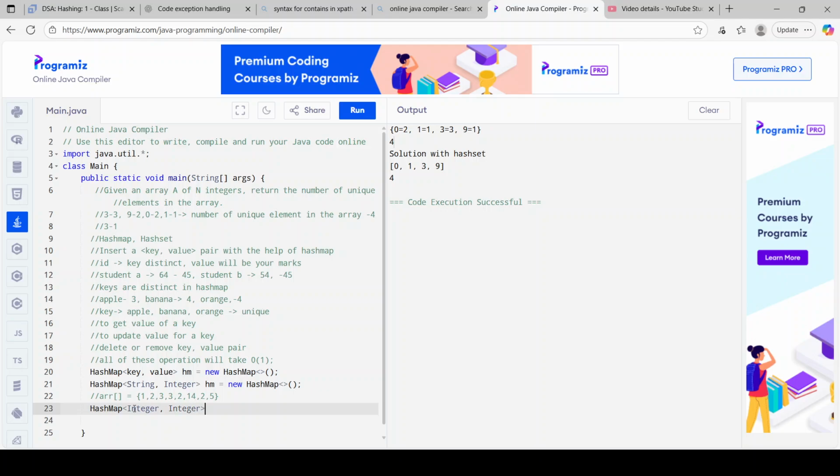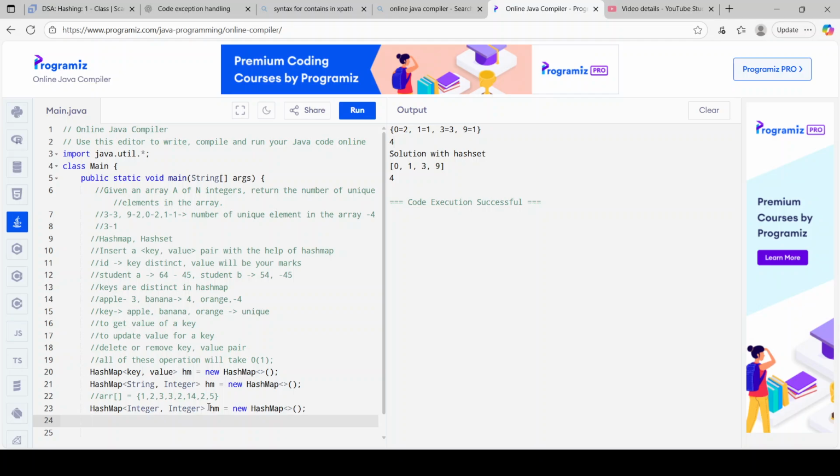You are not going to write int; you need to write Integer, not int. And I will be declaring hm is equal to new HashMap.